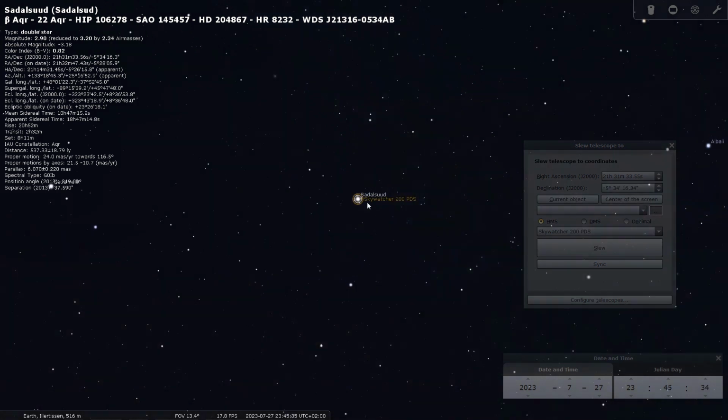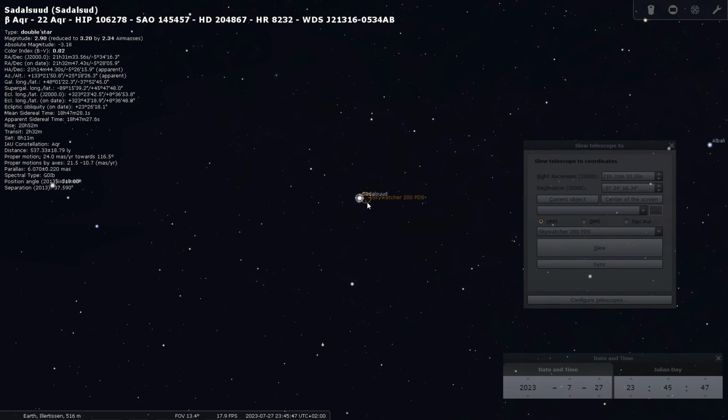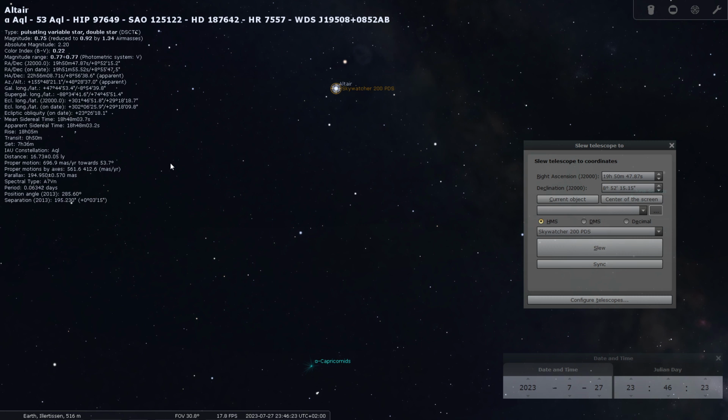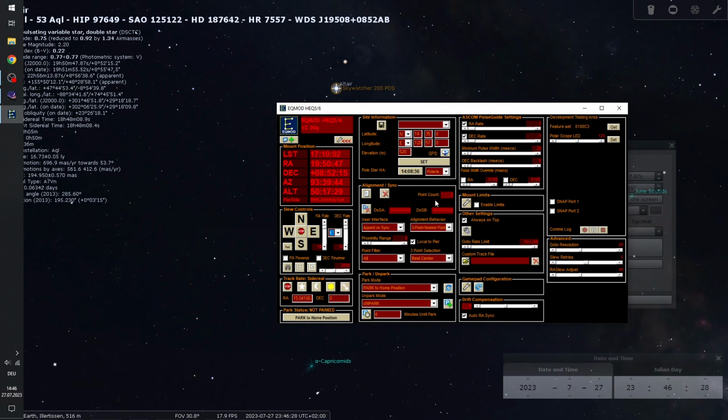Okay, so the telescope is now again pointing at this star, and I will once more simulate that it might just be a little off, so I will go in this direction and maybe down a little. Okay, so just imagine it's now perfectly centered when you look through your telescope, and you hit sync again. Okay, so I've also gone ahead and done that for a third star, and we now see alignment points is 3, and this will already give you a very decent alignment over the whole sky.